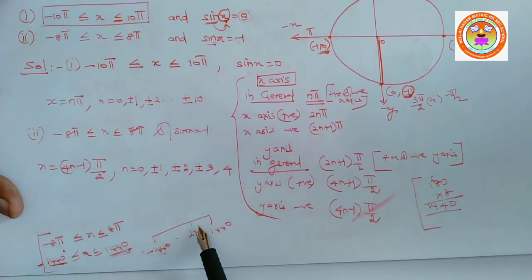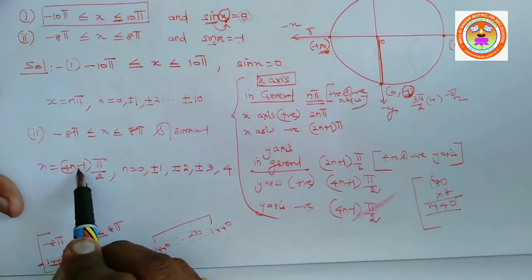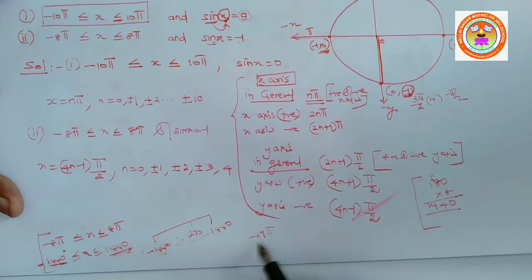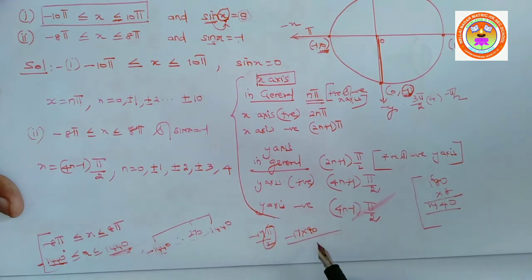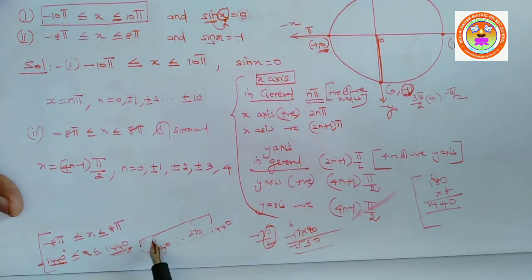Plus or minus 3, if you get any value, is applied here. Plus 4 is applicable here, minus 4 is not applicable. Check minus 4: we get minus 17 pi by 2. This pi by 2 is nothing but 90. Minus 17 into 90: 0, leave it as it is. 9 sevens are 63, 3 carry over 6. 9 into 1 is 9, plus 6, minus 1530. Minus 1530 is present outside of minus 1440. So only I have not taken minus 4. If you check, it will be very easy. So this is the required answer for the first sum.